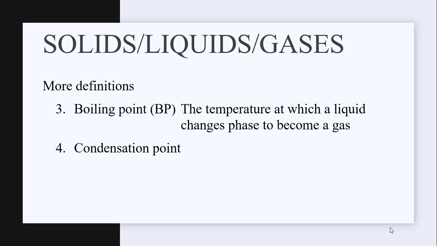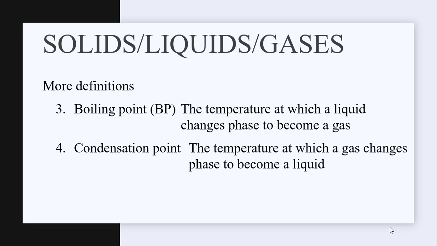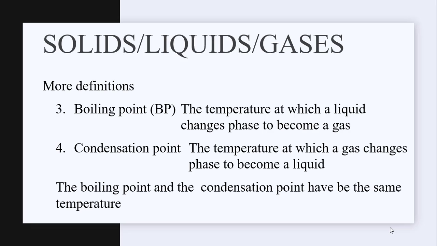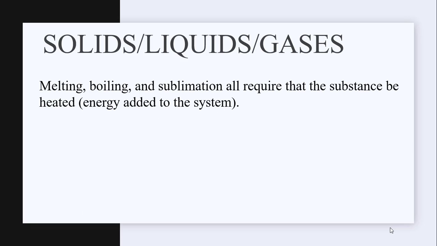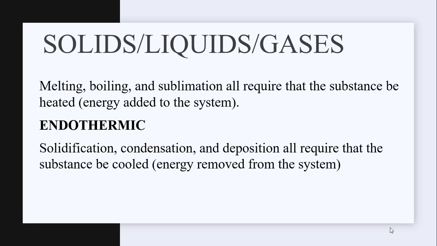The condensation point, and I've never seen an abbreviation for that, is the temperature at which a gas changes phase to become a liquid, and under the same set of conditions, the boiling point and the condensation point have to be the same temperature. Now, for melting, boiling, and sublimation, you heat up, so energy is added to the system, and adding energy to a system is the definition of what is called endothermic. Conversely, solidification, condensation, and deposition require that the substance be cooled, or you take energy from the system, and that is the definition of exothermic.